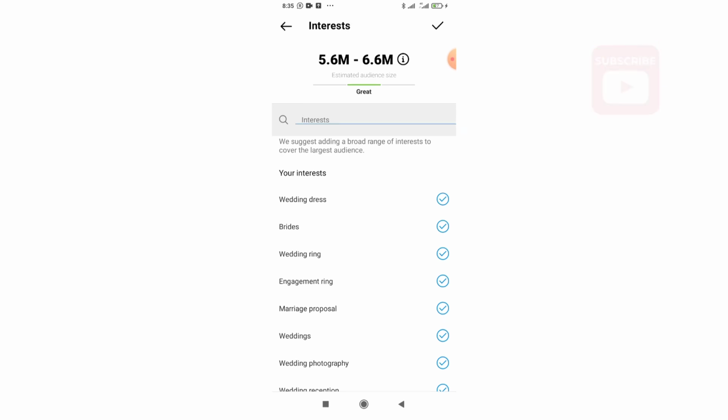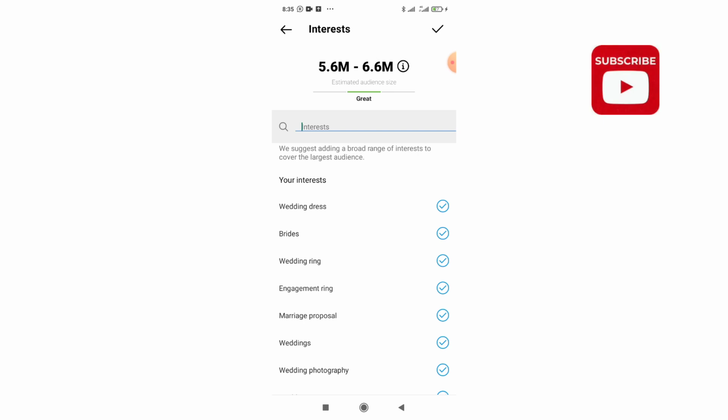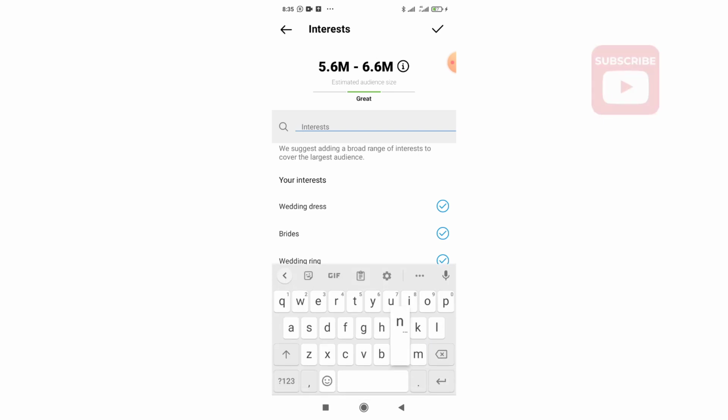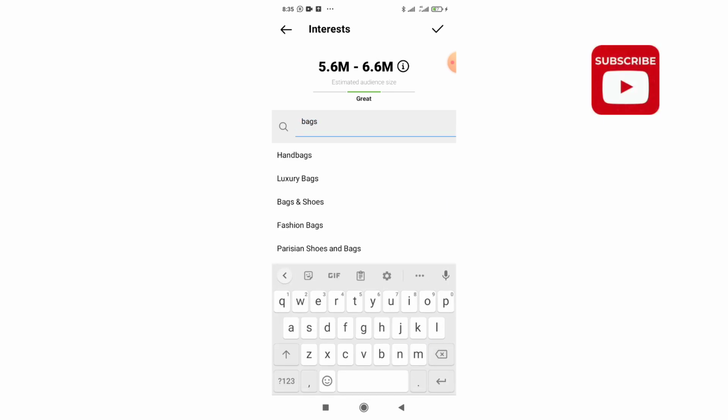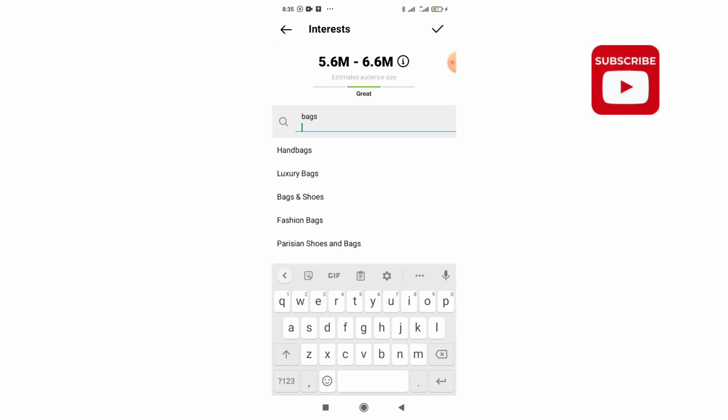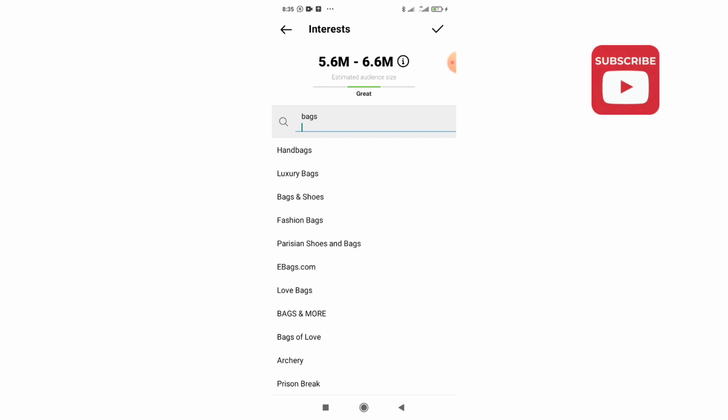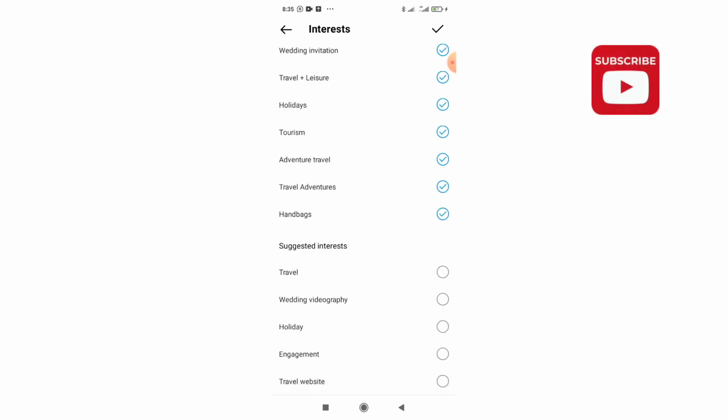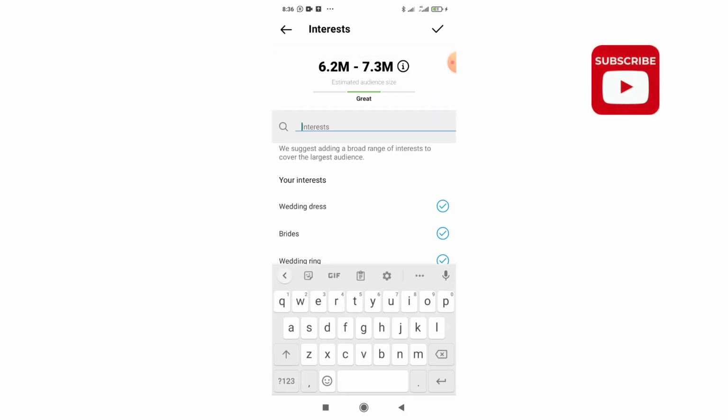Very, very important. So, if you sell fashion items, you sell bags. So if you click on bags, you see Instagram will bring handbag, luxury bag, fashion bag. So if you click on add bag, Instagram would help you and suggest other interests. Can you see fashion accessories? If someone is interested in add bag, the person would be interested in fashion accessories, right? So let's type bag again so Instagram can show more of our audience to us.